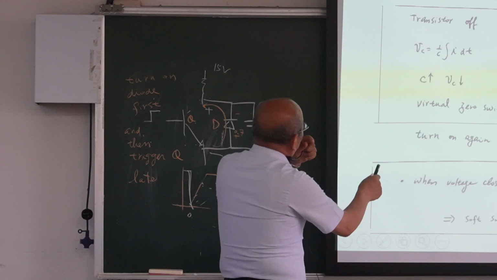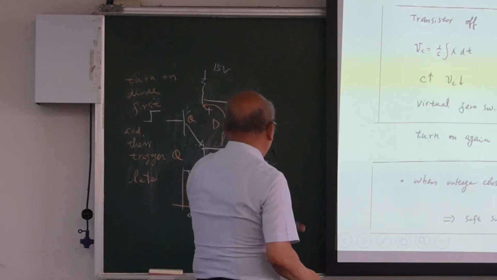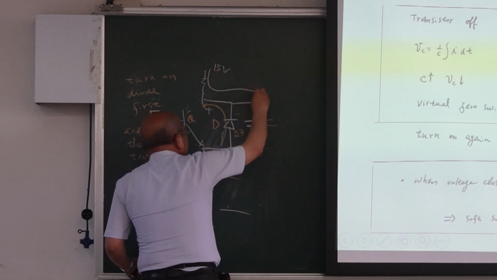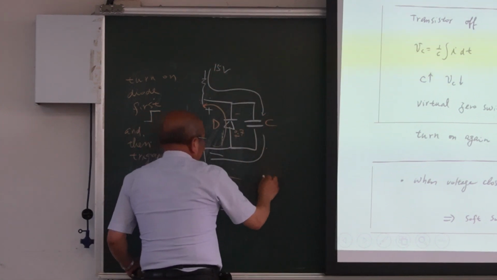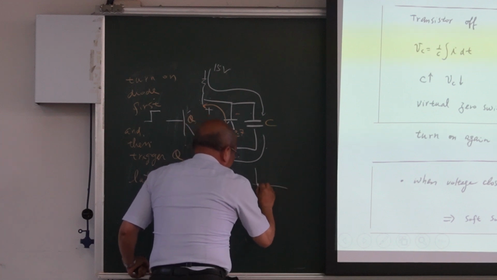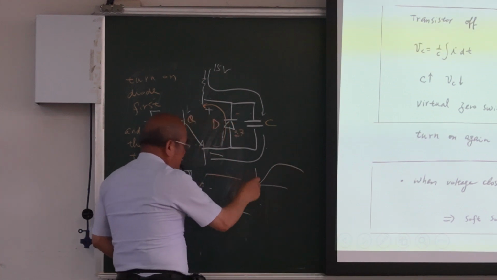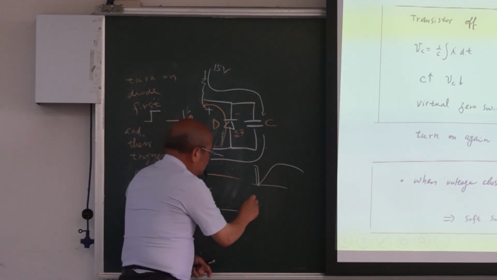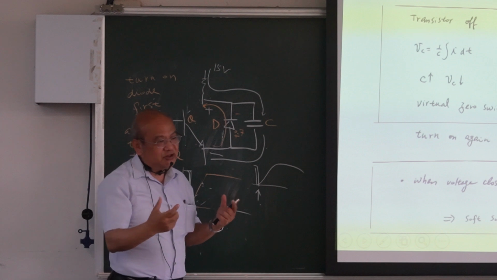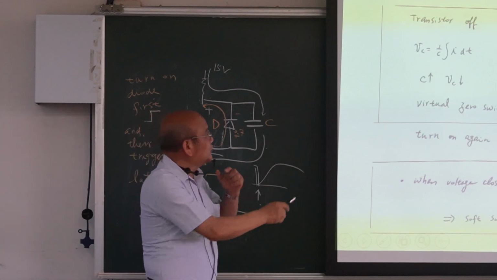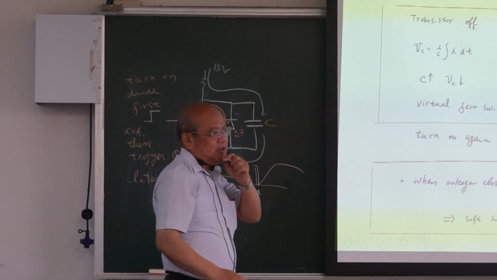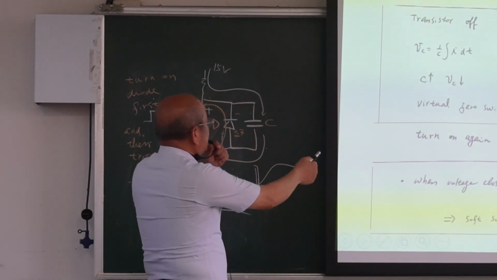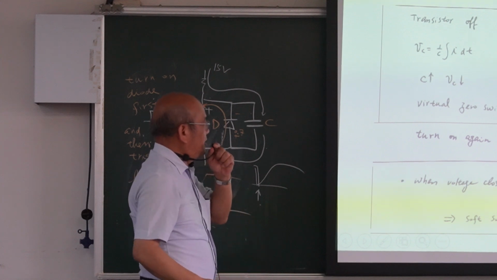How can I make sure the voltage is 0? So you use a capacitor. When you turn off the switch, then you charge here. Then you can see your capacitor voltage increase, but very slowly, but you turn off quickly. So when you turn off, what is your voltage? 0, because you charge the capacitor. If the capacitor is chosen larger, then it is almost 0.